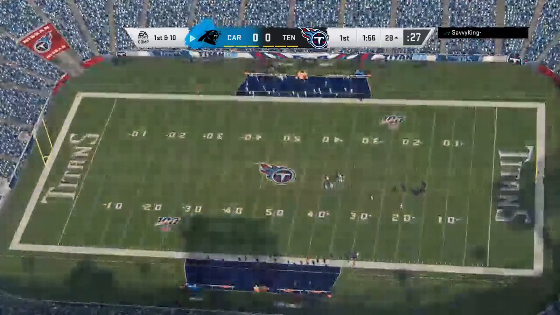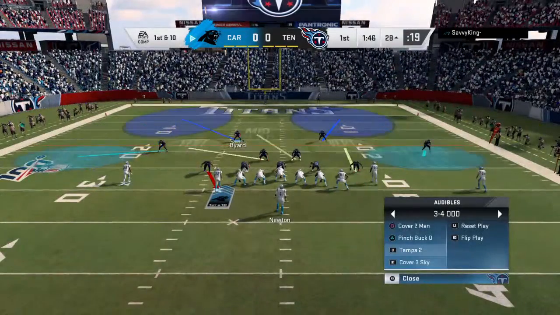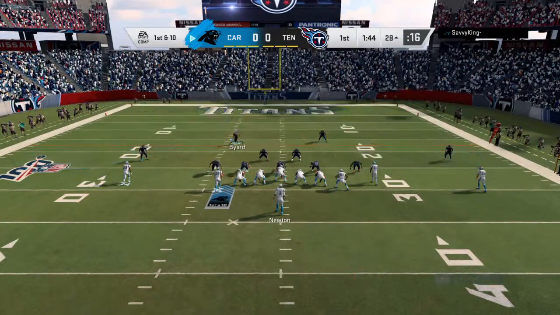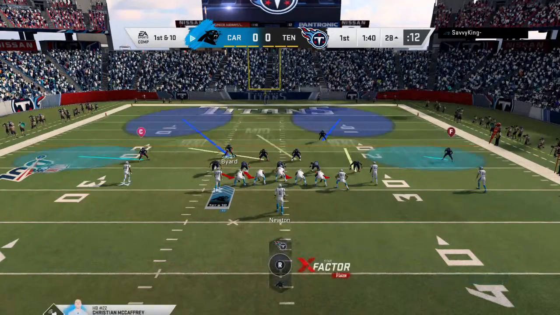Yeah, new set of downs now. Now you're worried about, just as you pointed out, not just giving up 3, possibly giving up 6. Let's see what they decide to do here because they've got to change up what they have been doing. It hasn't been working.